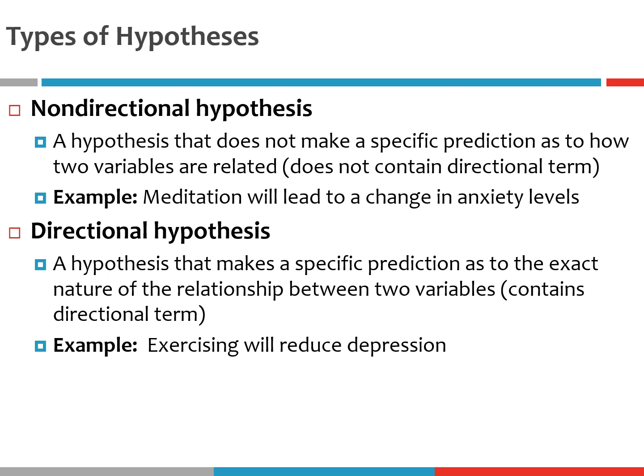You're giving a direction of the effect, reduce. That's a directional term. So if you exercise, you should have lower depression. You can actually measure that and test it. If it was non-directional, it would be exercise has an effect on depression, because that means exercise could either increase or decrease depression. That would be non-directional. But for directional, exercise will reduce depression. You could technically say exercise will increase depression, and you could test that hypothesis. That would be directional too. That wouldn't make much sense, but you could test that hypothesis if you wanted to, as a directional hypothesis.